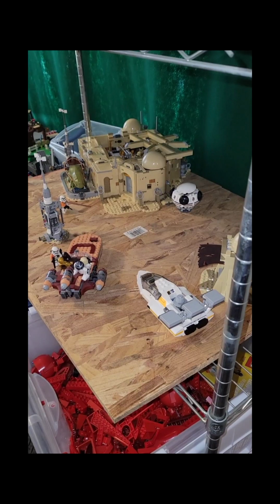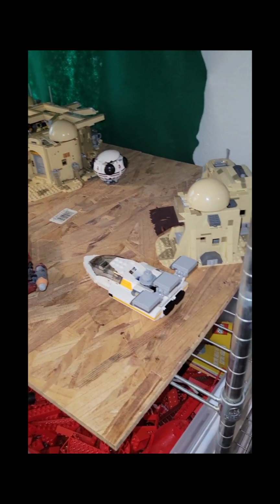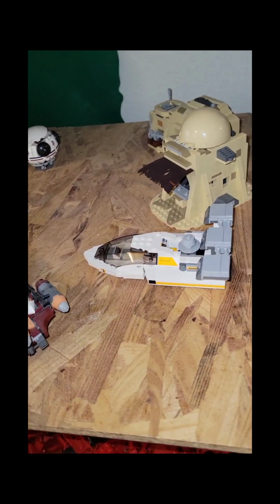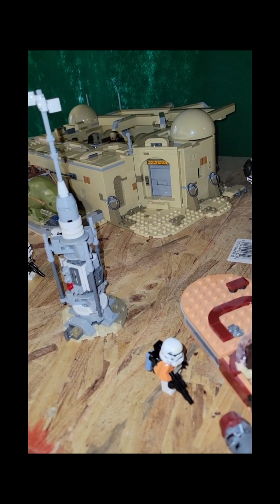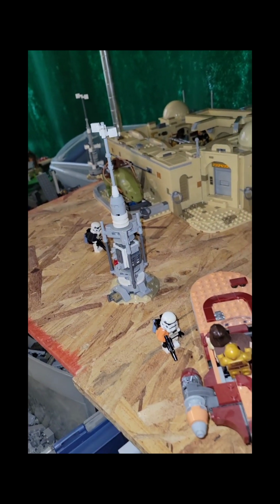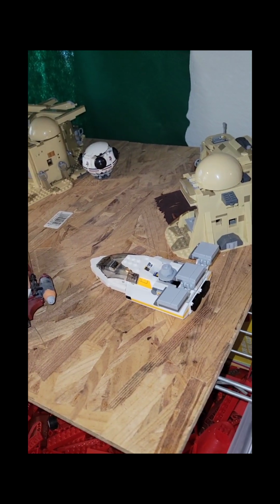And the spot. So I cleared off one of the shelves, but I don't have any tan plates yet. So I just set up the city that comes with the Cantina set, along with my Luke sand speeder, so that we can begin to have some fun doing the staging and telling the story. I'd like to add some more buildings and some more characters outside, but that's for another day.